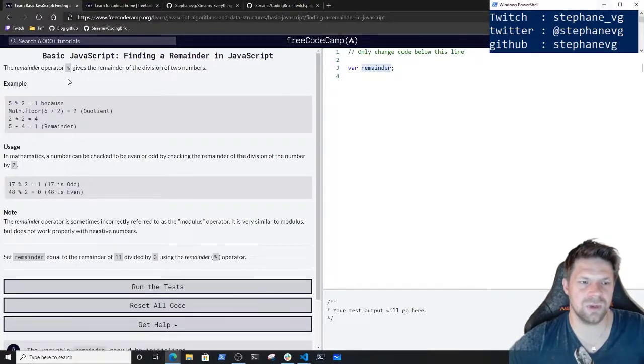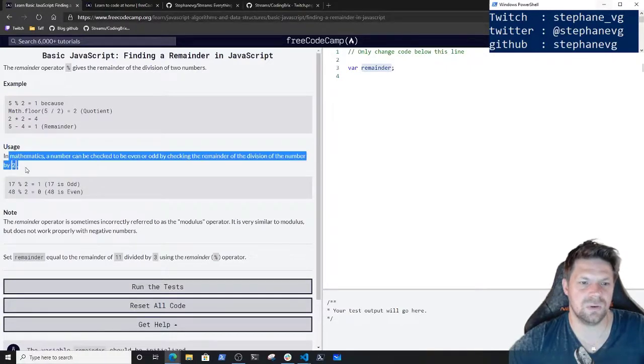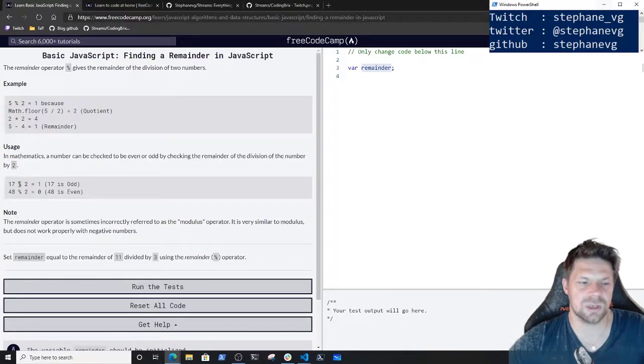The remainder operator percentage gives the remainder of the division of two numbers. 1 because math. A number can be checked to be even or odd by checking the remainder of the division of the number. Ah ok, by 2. Ouais, c'est le modulo.